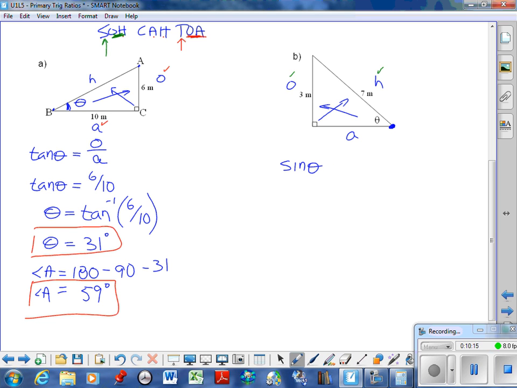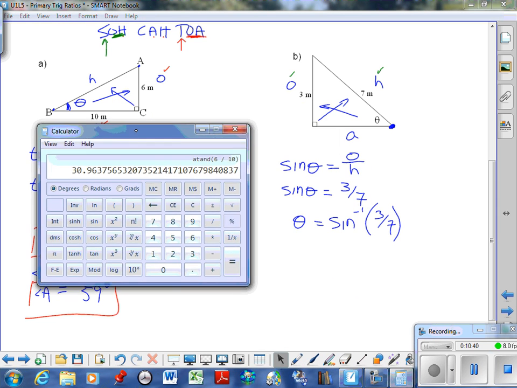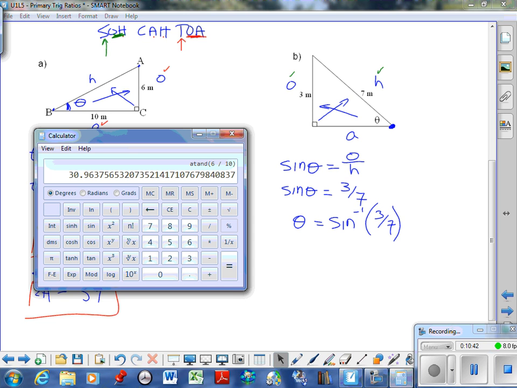So I know sine theta equals O over H. Sine theta equals 3 over 7. Theta equals sine inverse. That shows me that you understand it's an opposite, or an inverse, operation. Now you can go to the calculator. At this point, if you do those three lines for me, you've got a level 4. If you can't use the calculator, I'm going to have to send you to some remedial school on how to use a calculator. That's the best I can do for you. But I'm more worried about your thinking process here.